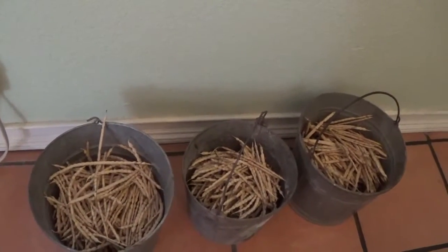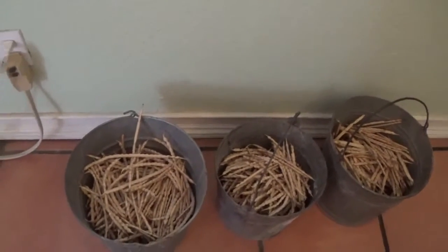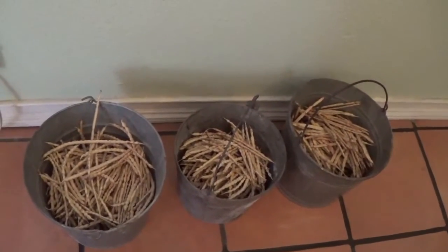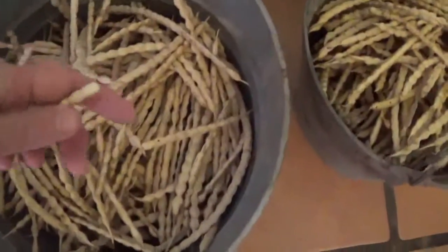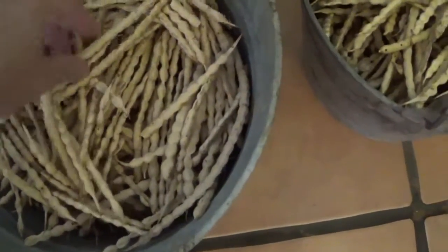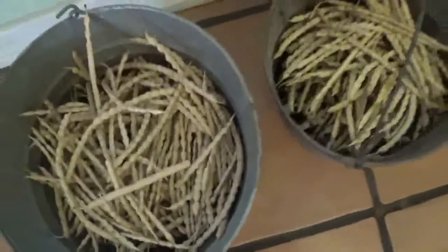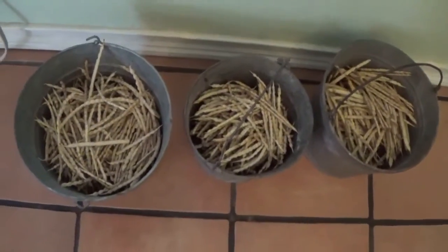This jelly is so good, my dad just brought me 3 more buckets of mesquite beans, because they're starting to fall off the trees now. So you need to get out and get them gathered now. But you can see how brittle they are, just as brittle as can be, and I'm not paying any attention to those little holes in there because I'm going to filter all of this. All right, be back in a few minutes when the jelly's done.